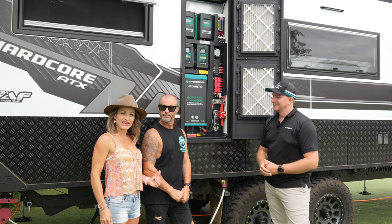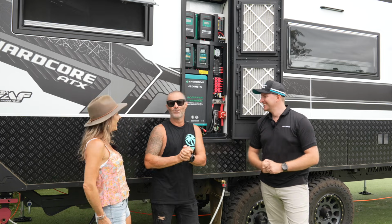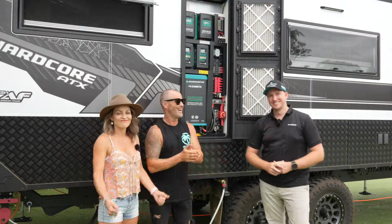All we need for this one is a ladder for him to be able to push the open button. It's all right, guys. I was here today. I got the top latch for him, so it's all under control. And while we're talking about labels, there needs to be one: Miriam, don't touch. Can we put that in there as well? Yeah, we can specifically print that up for you. Yeah, no dramas. Happy days.